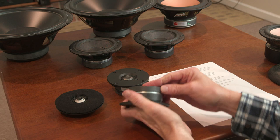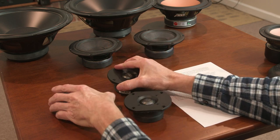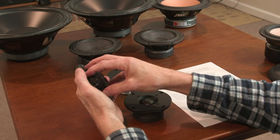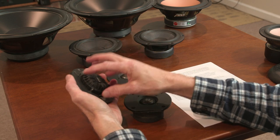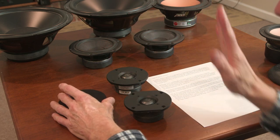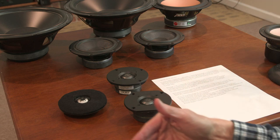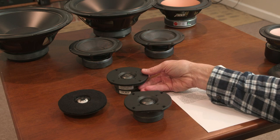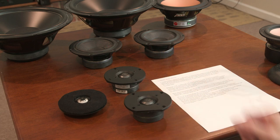Oftentimes they have chambers. These don't have one. These have a second magnet for protection, a neodymium magnet, but these don't have that. Some tweeters have a chamber and a vented pole, and so they provide a nice low Fs, or low resonant frequency. Not essential, but that's a nice feature. You want a nice low resonant frequency so that you can cross it one or two octaves above that. So if you've got a resonant frequency at 750, you can cross that at 1500, 2000, 3000, no problem.